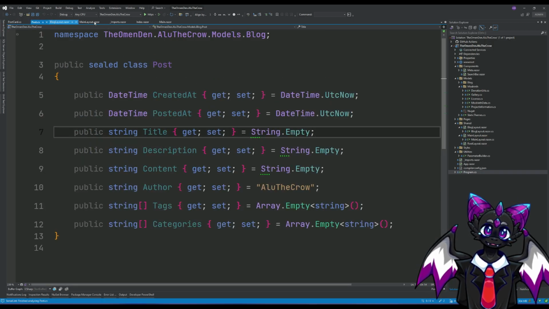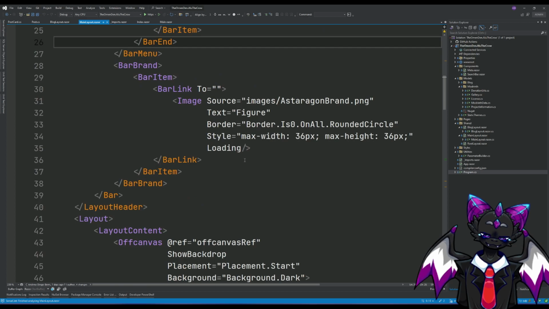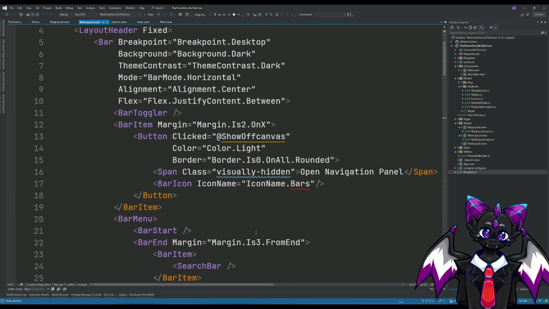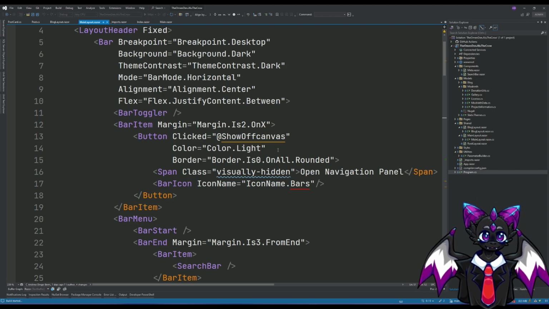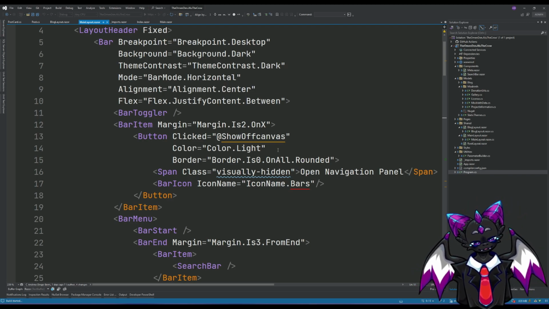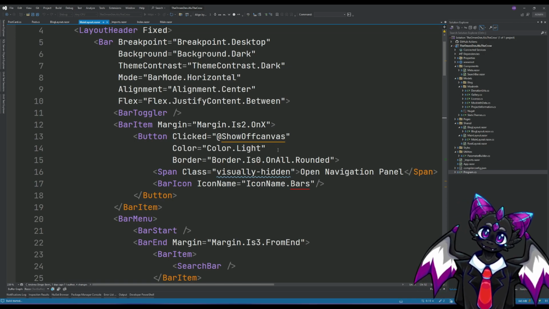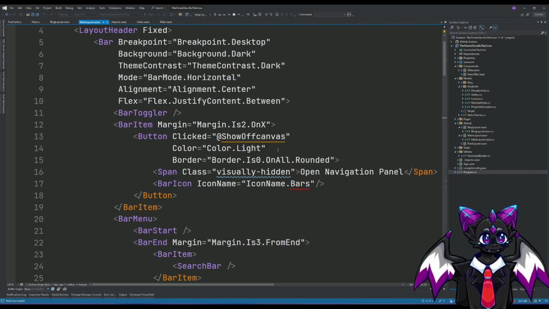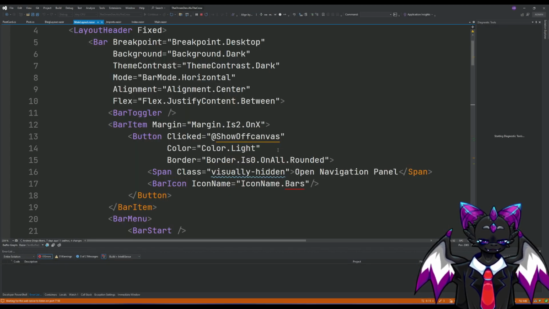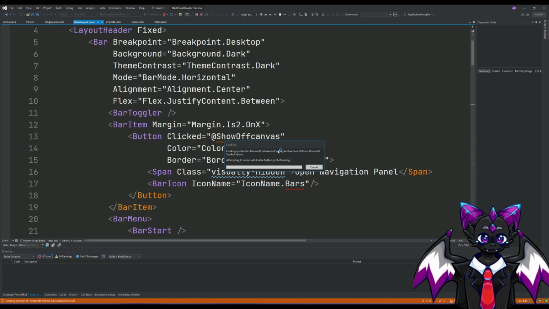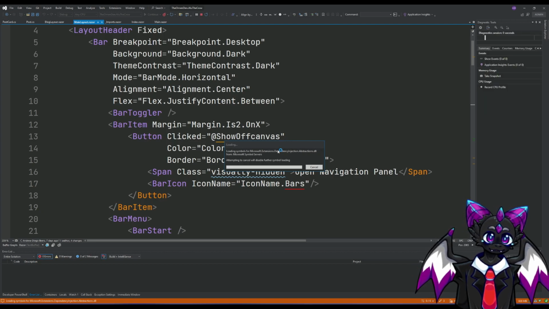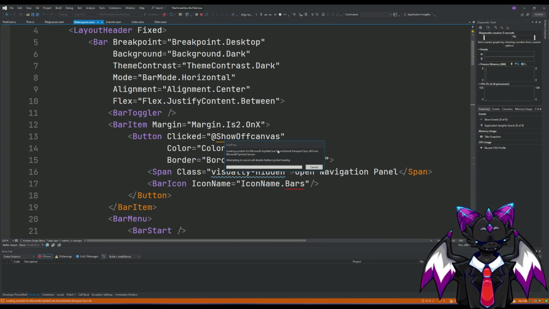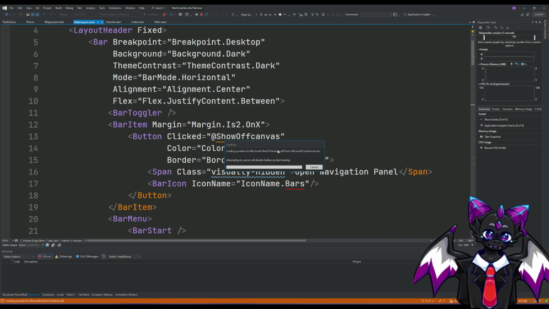Anyways, chat, we've got some work ahead. If we run this now, I think it should be fine. The other thing we're going to have to do is link this up in such a way that we can grab our particular NuGet packages, our GitHub repositories from the Omen Den, and a few other things. So it's going to run through and try to build this out now. That's not really too bad.